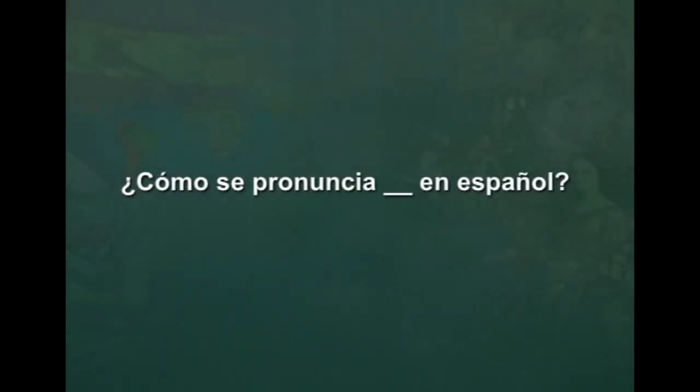The other important expression to learn is ¿Cómo se pronuncia esto en español? The expression is pronuncia, how something is pronounced in Spanish. Though we know that we do not have much complication in terms of pronunciation in Spanish language, it is quite easier. However, if we need to know how to pronounce a certain word or expression, to ask that particular question, we use the expression ¿Cómo se pronuncia esto en español?